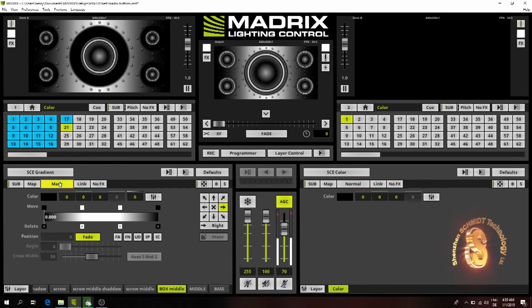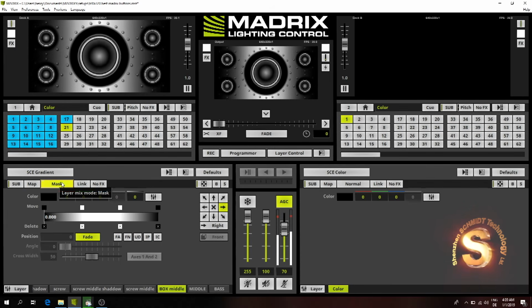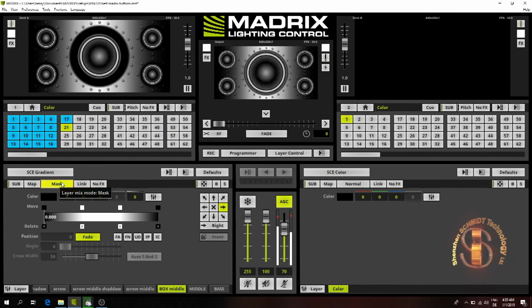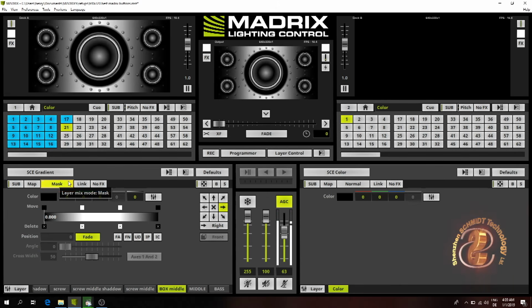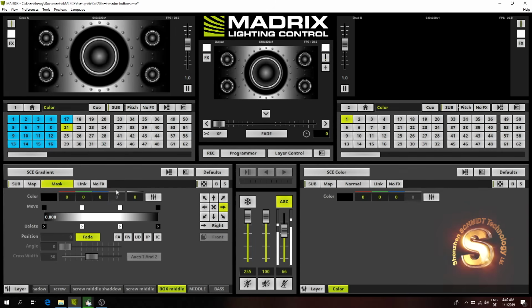You can even try to mask this. Let's have the same effect, yeah? And maybe it's a little bit more cooler to see. Yeah, then here is the shadows much more better.